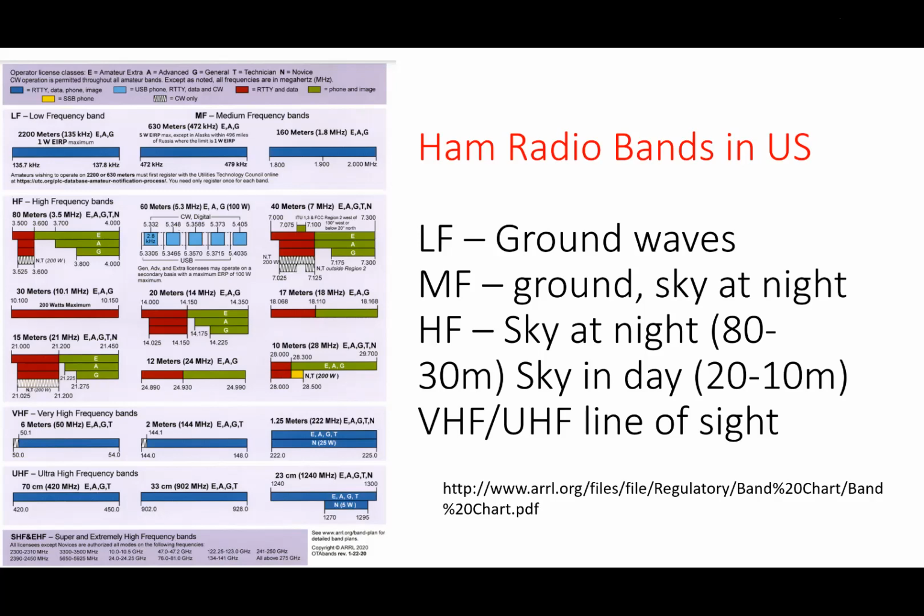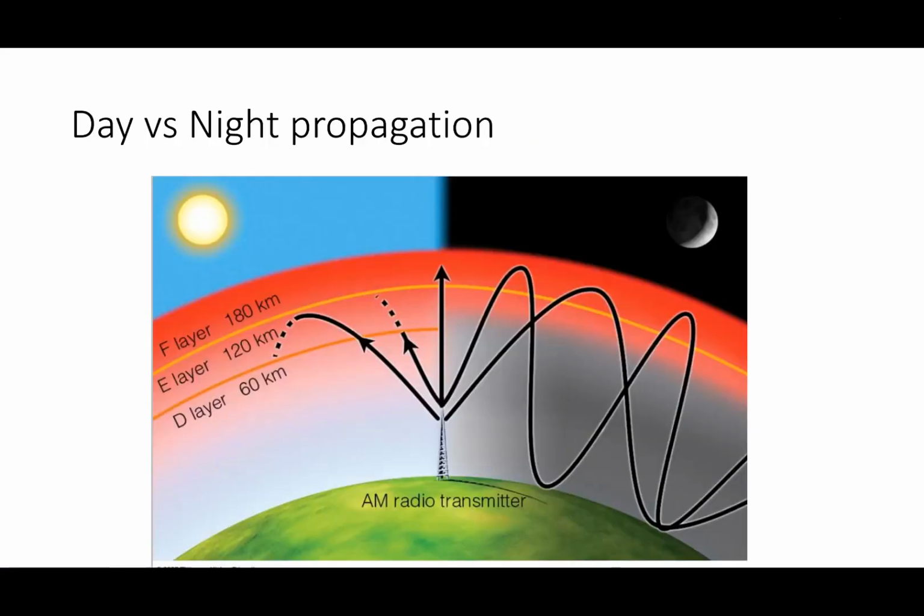Where does this come from? It comes from the fact that the Earth is shrouded in a protective shield of plasma, that is ions, separated charges. The separated charges are generated by energetic radiation from the sun. And indeed, it is the formation of these separated charges that protects us here on the Earth from damaging high energy solar radiation.